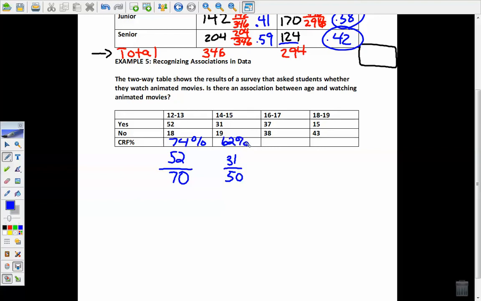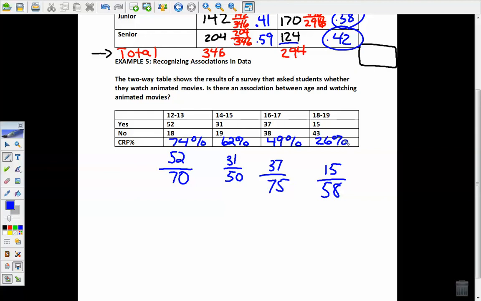Well, this is going to be 37 out of the sum of 37 and 38, total is 75. Would somebody volunteer to punch that in for me as a percent? Go, Clayton. 49%. Go to the other one. Let's get another total. 58. There's 15 that said, yes, I go to the movie, out of a total 58. 25%. Why did you round up to 26? About 26%.